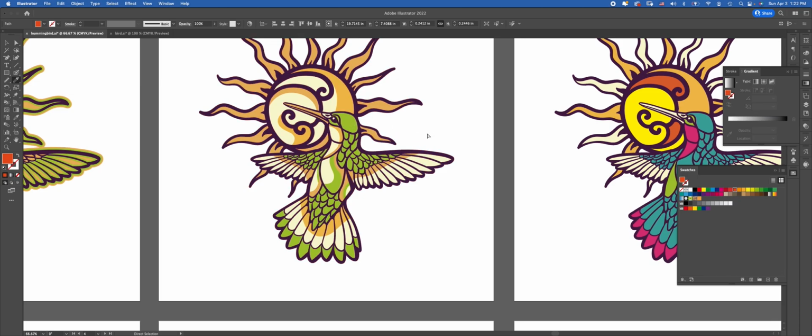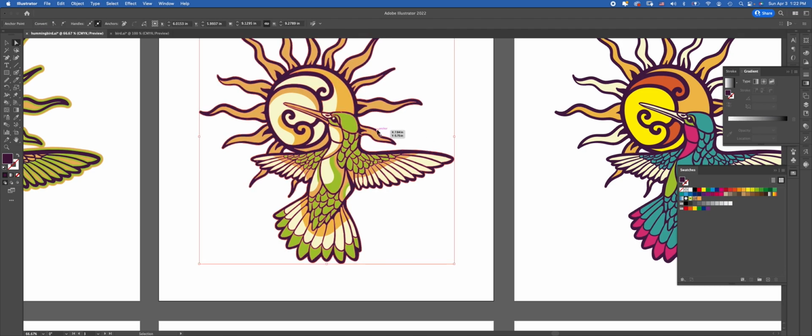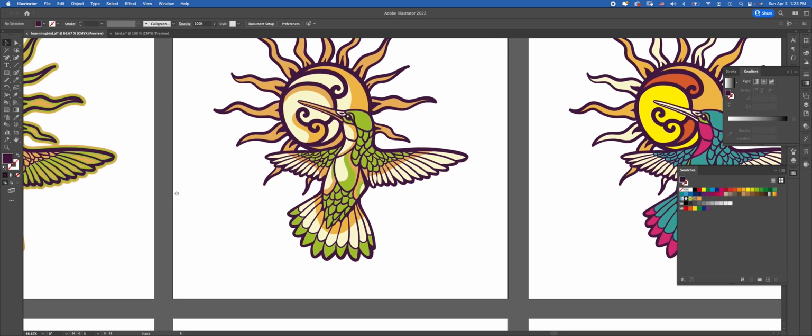I individually selected some of them. I could go even further from here and cut through maybe there, just some other ones. Looks like I accidentally selected my line art there, so we don't want to do that. I think I might have that layer locked, but you get the idea. So this, I think, is a really, really easy technique. You don't have to be the best drawer to do this. As long as you have your line art done, you can go from this step to this step.